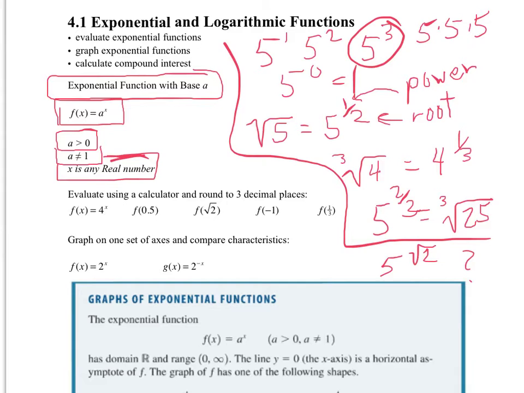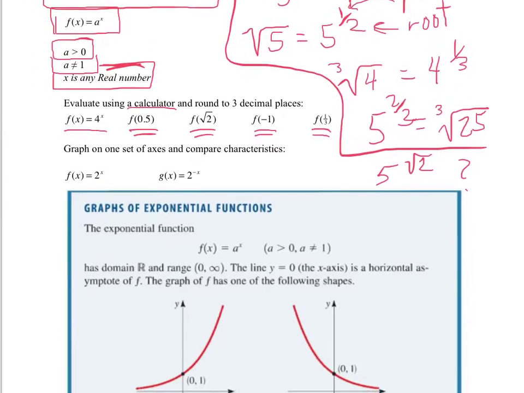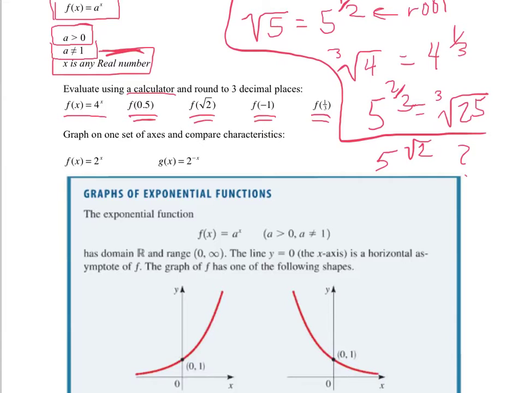So we're thinking of this now as an exponential function, and we can use a calculator to figure out values of exponential functions. If the function is 4 to the x power, you could use the table feature of your calculator and calculate these function values. Notice that this is an irrational number. Here we have a rational number, 0.5, and then we have a negative value, and here we have a rational number, 1/3. So we are allowing all these various types of numbers now, any real number. We're not putting complex numbers into exponents, no imaginary numbers, but just pure real numbers.